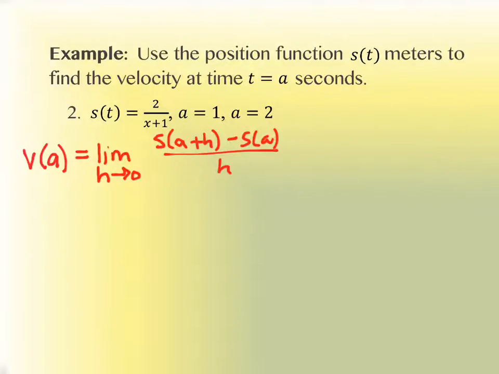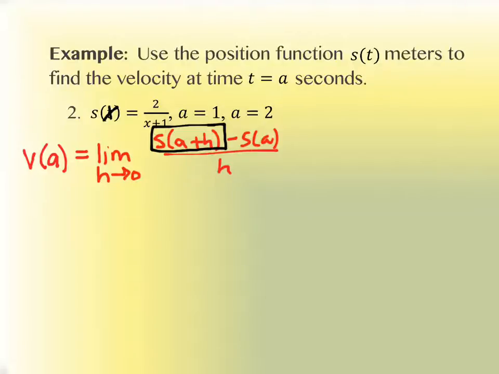Okay. You have a function which is not done very well here. It should be called the function s of x so that they all have x's in it. So just make that alteration if it's not on your paper already. It should say x there. You have a function s of x, and it has the equation 2 over x plus 1, right? So what we want to find is s of not x, but a plus h. What that means is that I take my function, and where I had x, I now have a plus h, because that is my x value.